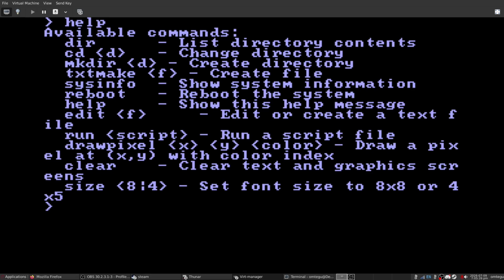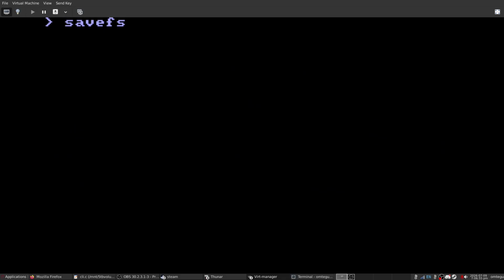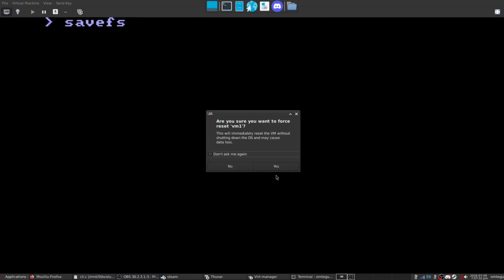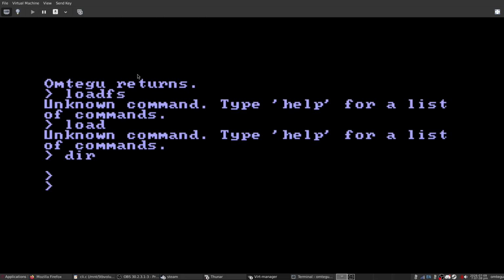So I'm looking at the commands real quick just to make sure that I didn't miss the disk command. At this point, I'm going to go out and check my source code, see if disk is a command, and then I looked, savefs is a command, but it crashes. So savefs should do it, but I don't think it actually supports SATA, which is what my thing is emulating, and then I'm just trying to load it up. You can't load your saved stuff, especially if there was nothing saved, and I crashed again.